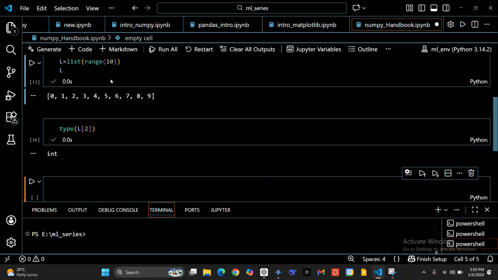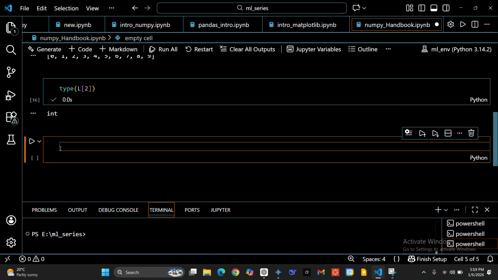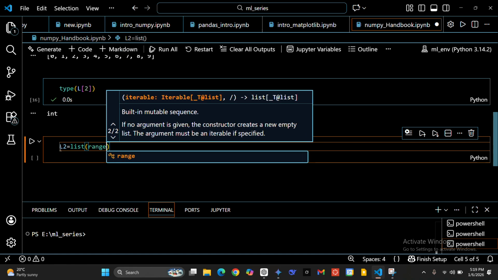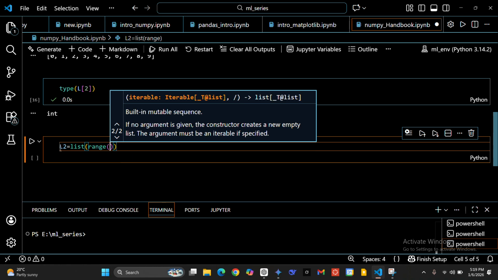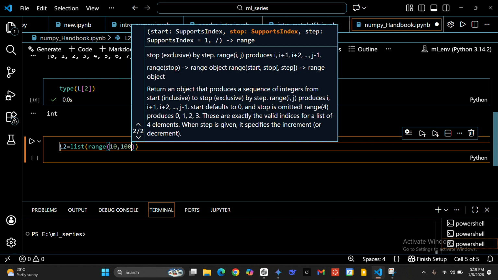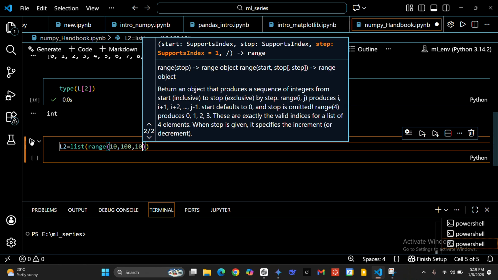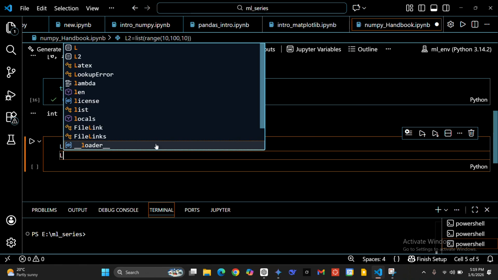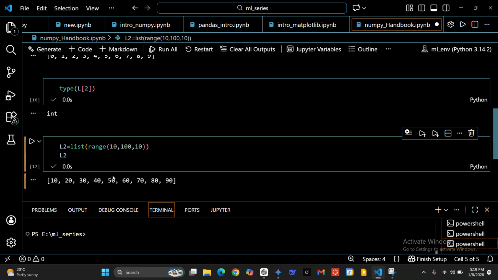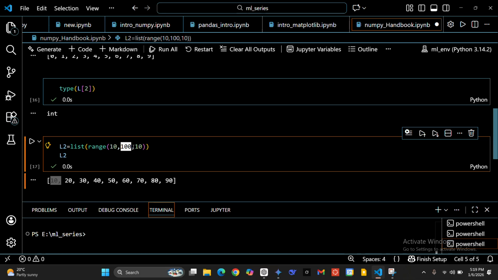We can also create a list in another way, like L2 equal to list of range, with a start point 10 to 100, and the step is, I guess, 10, right? If we see the list, the start point is 10 and the end point is 100.